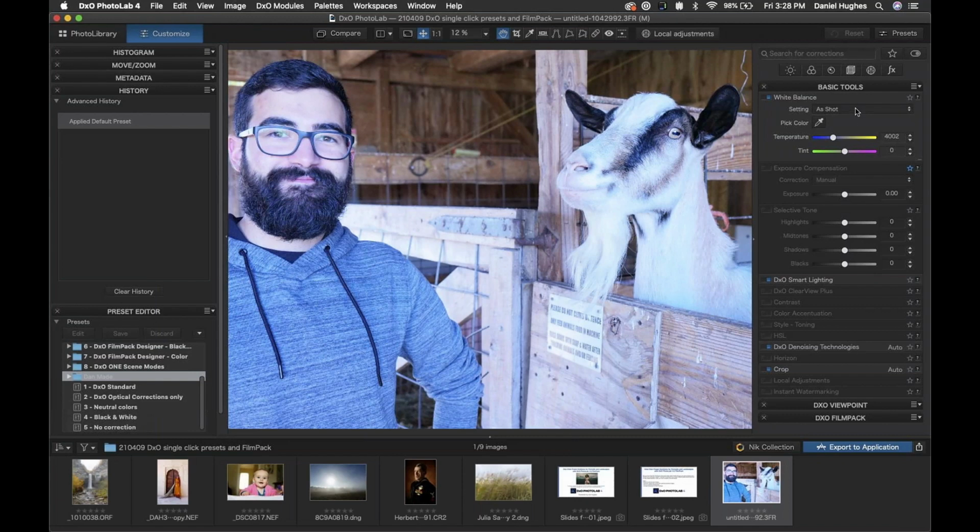And so one of the problems that you can run into is when you've got a white balance adjustment wrong, you have to go in and kind of click around to make sure that you set the white balance properly. But one of the things that you could do is actually just set your white balance basic tool here to whatever the correct setting is. In this case, it's daylight. And then if I have a whole folder of these images, which I don't right now, but I'll show you what to do if you did, we're going to adjust this daylight, right, or this white balance.